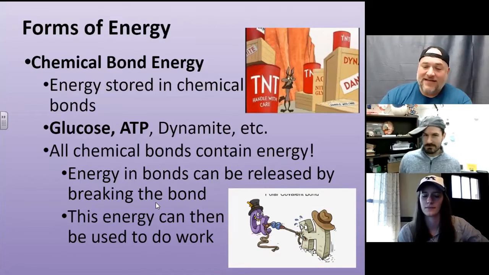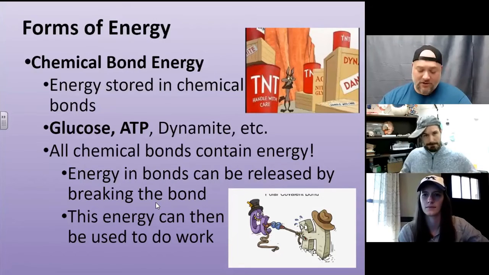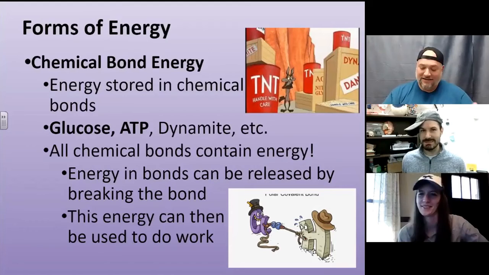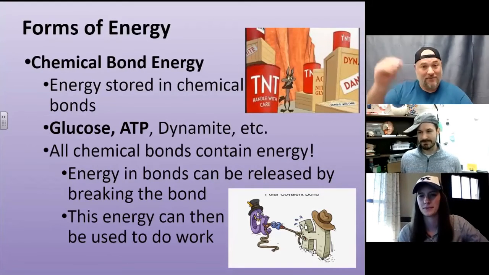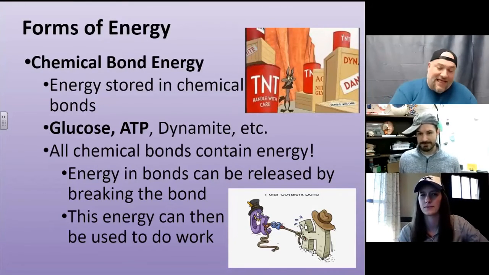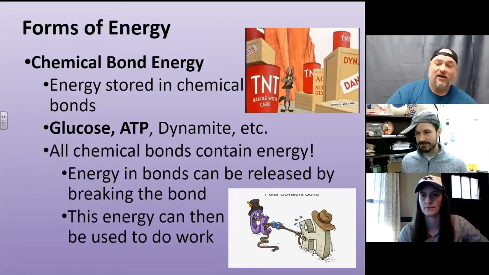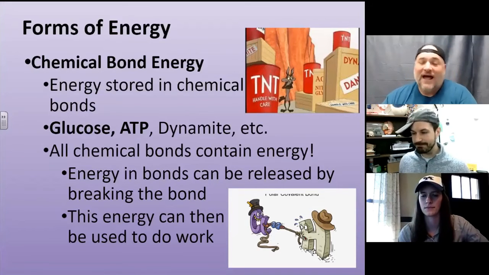That energy in the bonds can be released when we break it, and then we can use that to do work. It's similar to this little firecracker. We'll see if this one goes on like last time. There we go. Chemical bond energy. The difference between a slow release, like we get in our bodies, and a rapid release would be that explosive power. But that is chemical bond energy, a type of stored energy that we can access later.